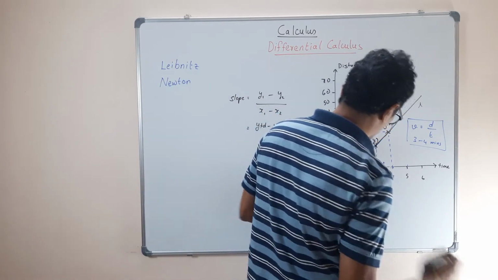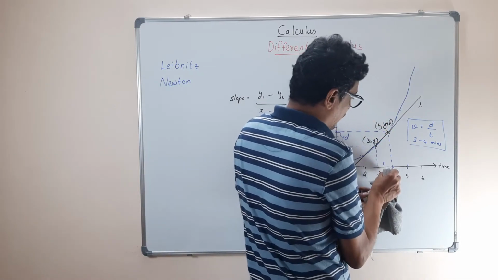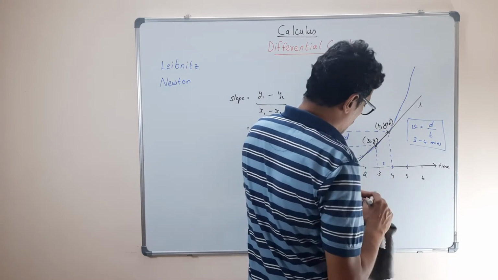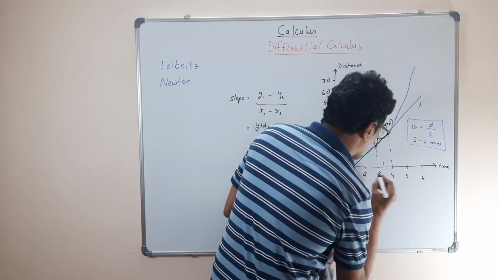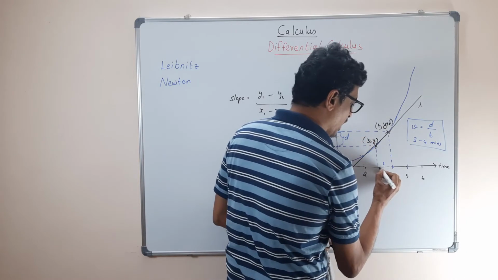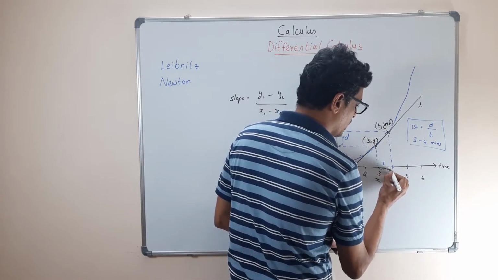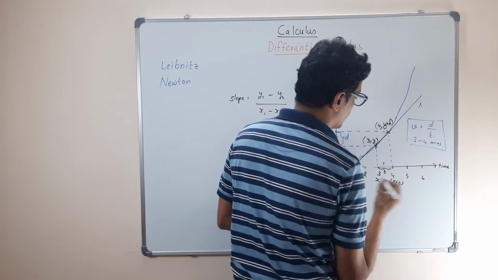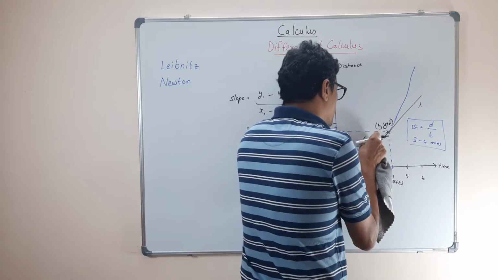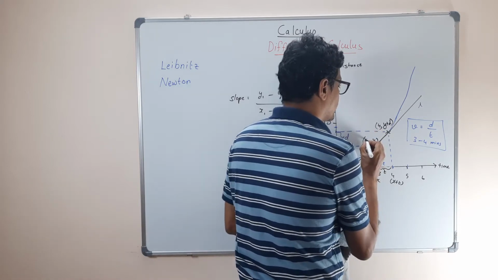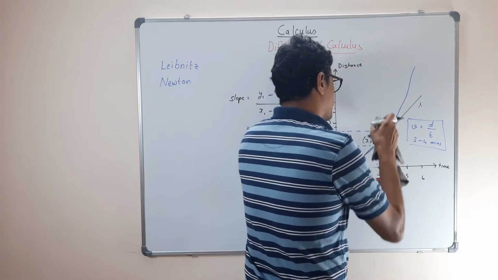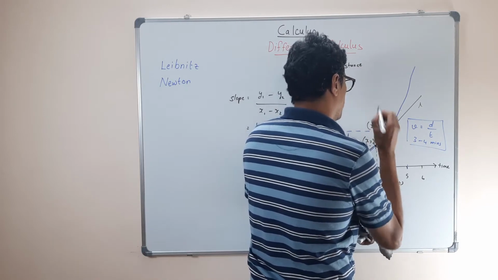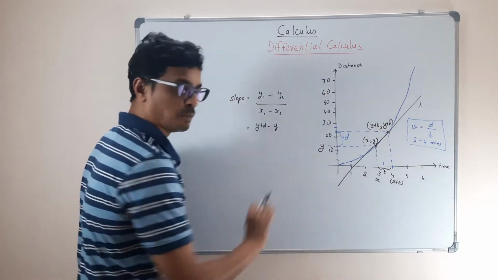I will not call this t. So this is the duration t we have taken, right? Instead of 3 and 4, let us call this point x. And this duration is t. So this will be x and this will be x plus t. Am I right? So 3 becomes x, and 4 becomes x plus t. Right or wrong? Correct? These are the 2 points, right?